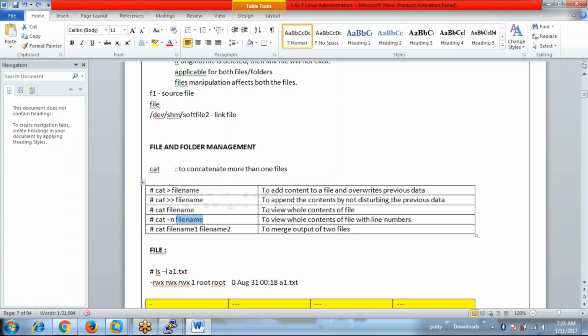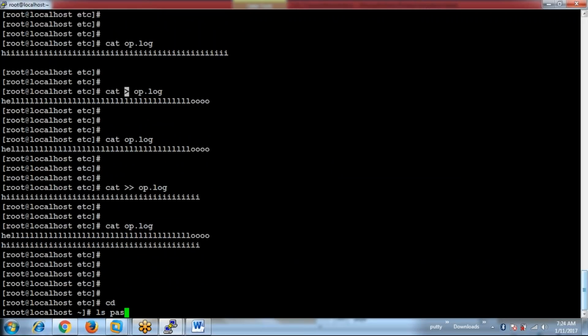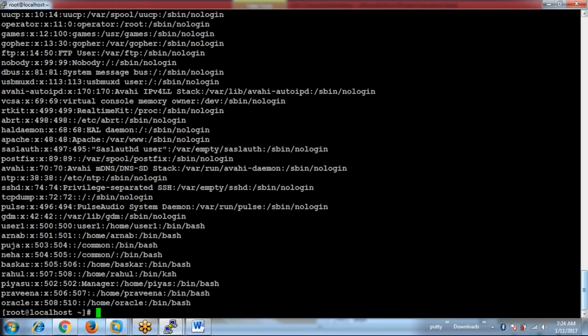And the next one: using the -n option, it will show the content of the file with line numbers. For example, I copy the etc password file and try to view its content.